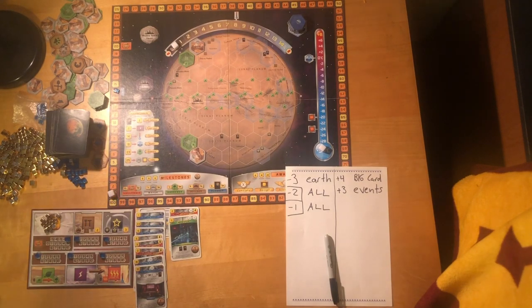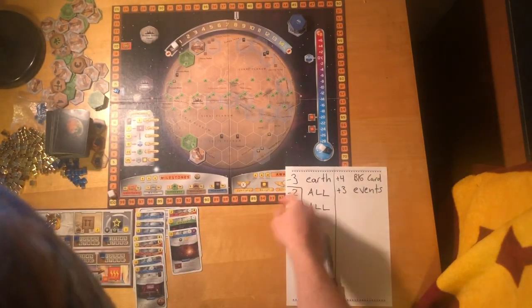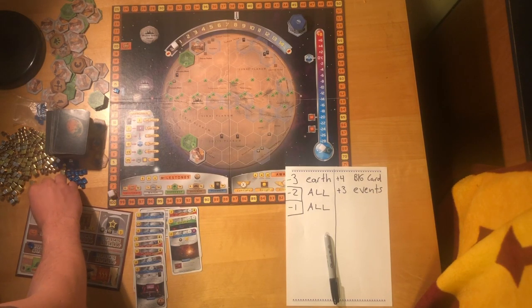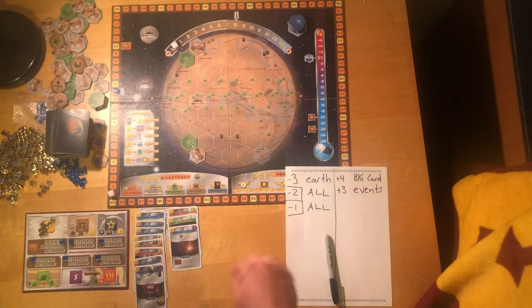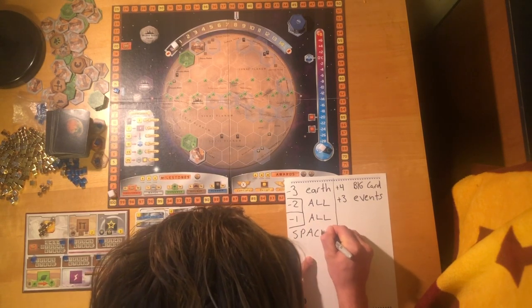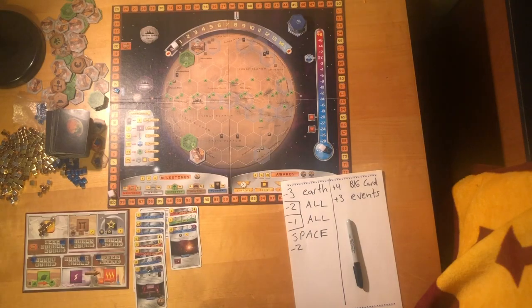All right, now if you can see here, we got 1, 2, 3, 4 science tags, so you knew it was coming. We're going to hit us with some Quantum Extractor. That's 13, -3, costs 10. Ooh, that's pricey. 5, 2, and 3 makes 10. All right, so we have now bought it. It is a science. So we're gonna put something on Olympus Conference. Now, all space cards cost 2 less. So I'm gonna put a little thing here called space. We're going to have -2, but that's going to change here really quick. 4 energy production. Hoo-wee.